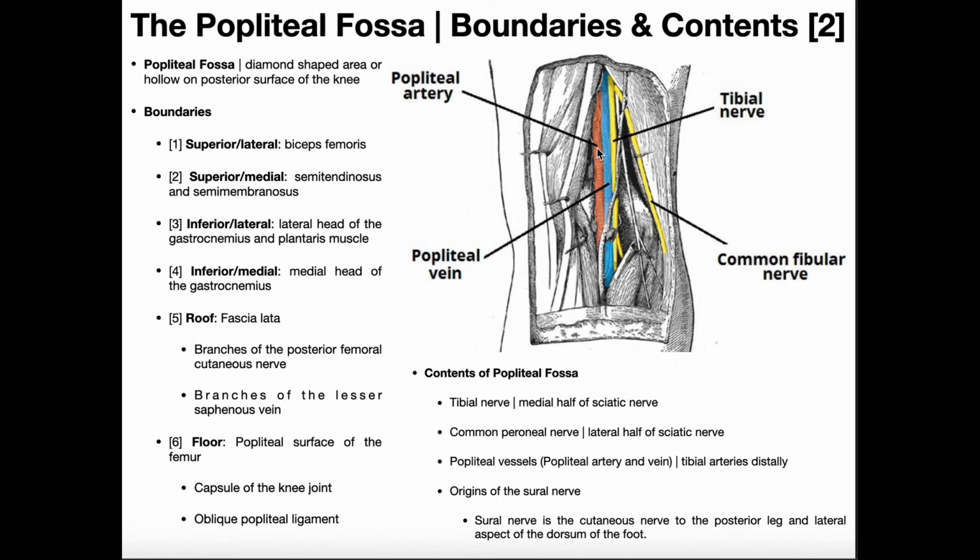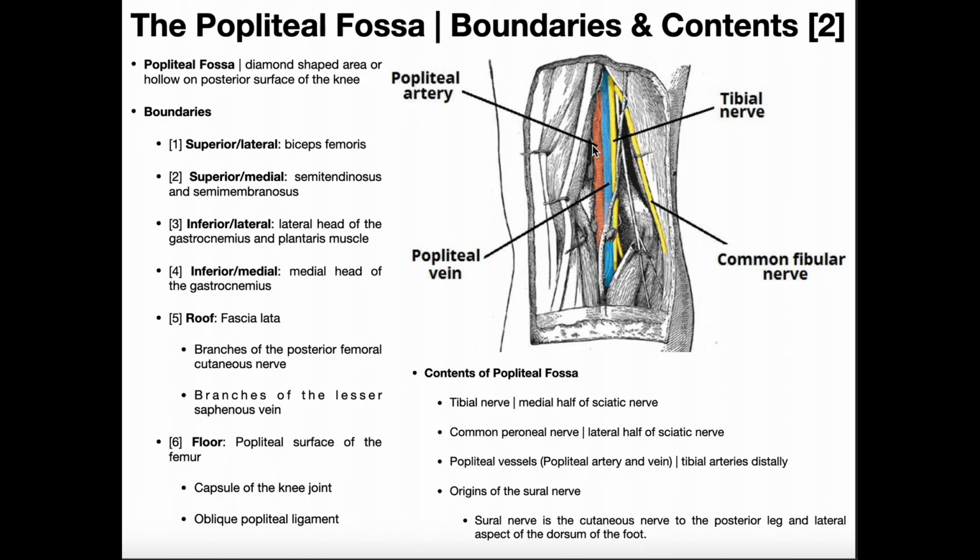Another example where this could happen is if you're being careless like this person on the leg press, using way more weight than you can handle, and you hyperextend your knee and it falls, it's just going to break your knee essentially by putting it into a massive amount of hyperextension. That also can rupture the popliteal artery. That's hard to watch. But that's another reason why when you're doing the leg press, you should not go into full extension. Always leave a tiny amount of flexion in the knee at the top of this movement. All right, enough on that grotesquerie.